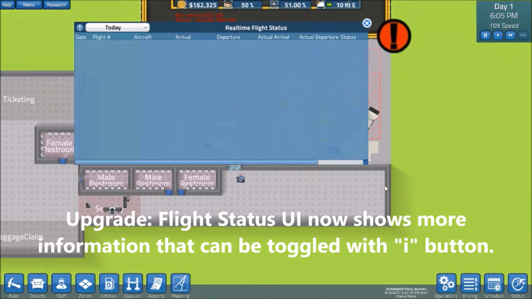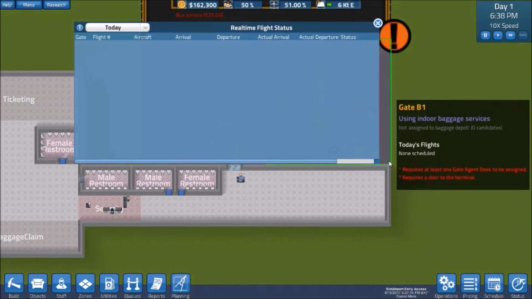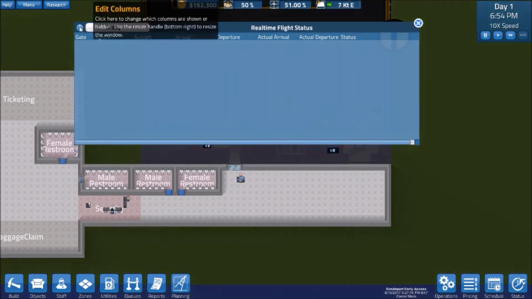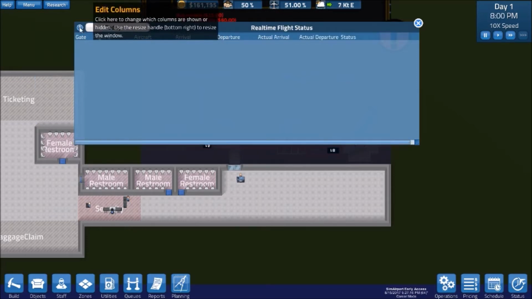All right, look here. So we've got gate, flight number, aircraft, arrival, departure, actual departure, and status. That's pretty cool. That's good information. Now let's see what this says here. And you can take stuff off. So say we want to take off the scheduled arrival and scheduled departure. We just want to know the actuals. Well, there you go. And then you can put those back on. So it's customizable to show you what information you want.